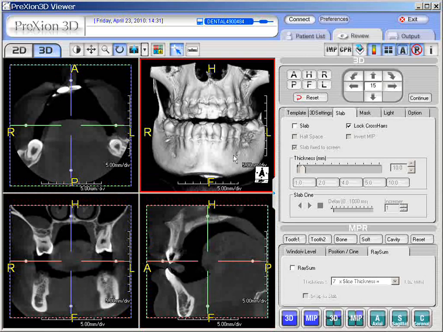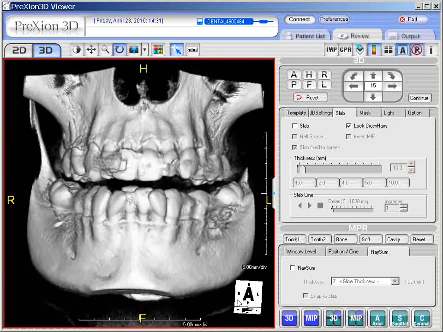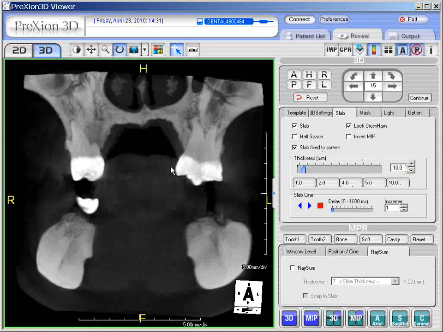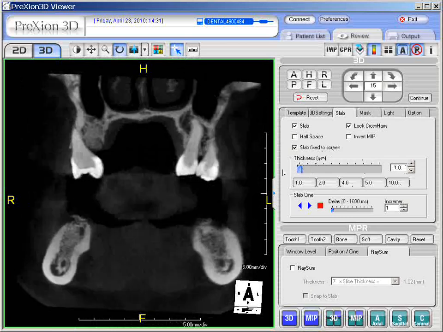Now, another area where you cannot use pixel value is if you take a 3D image and convert it to a MIP, maximum intensity projection, because when you take it to a MIP, it automatically slabs it. So even if you cut back on the slices, you don't have the ability to apply your pixel value density to the slabbed and MIPed images.